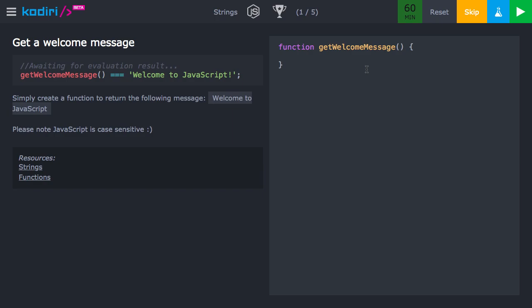This is pretty much what we've done today, right? So we have to go to the right-hand side and create the algorithm that returns welcome to JavaScript. You tell me, how do we solve it? Return, yeah? Return what? Return backticks, and then what? Welcome to JavaScript. Like that? Yeah. Will this work? No, why not?